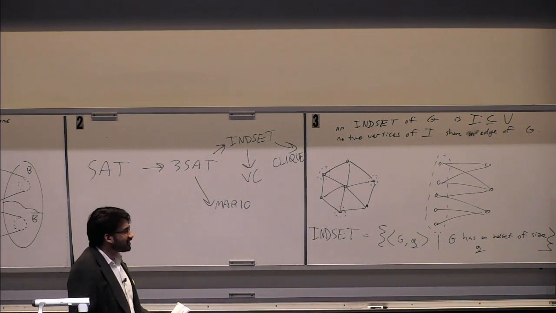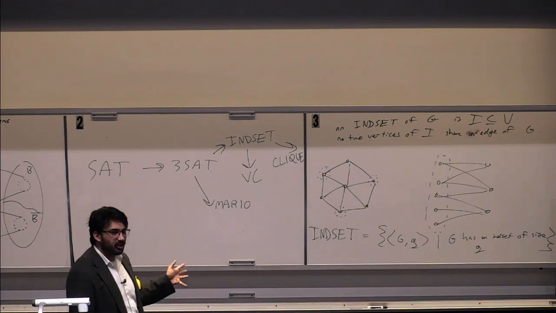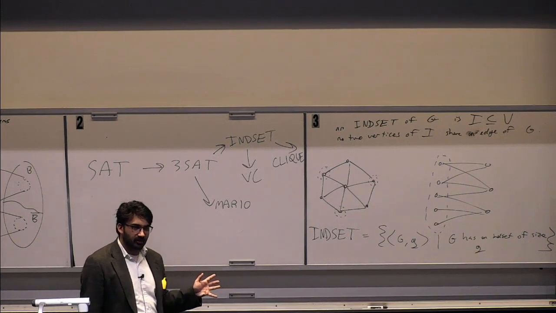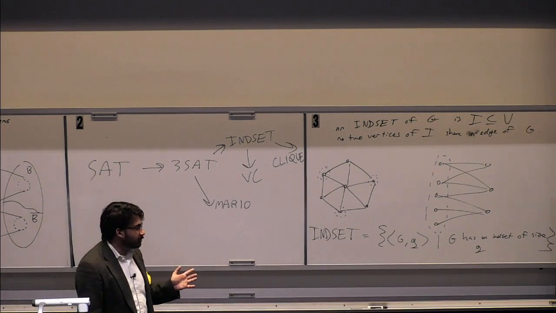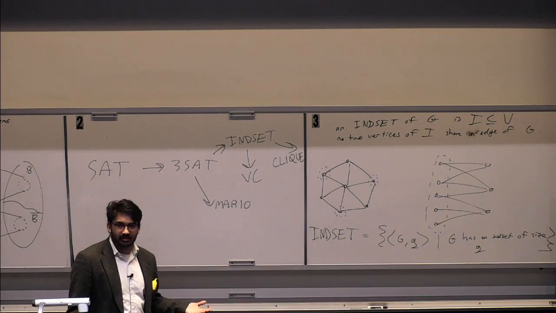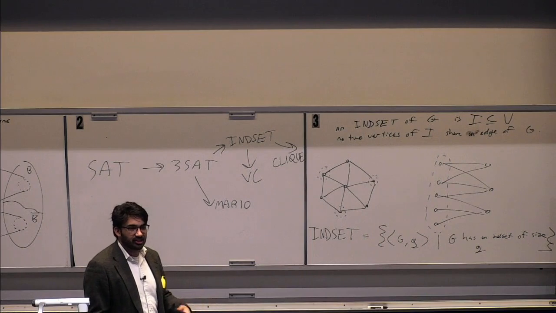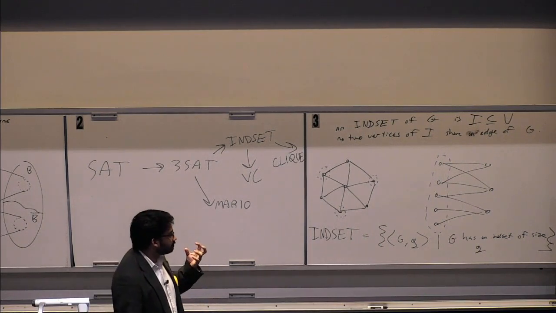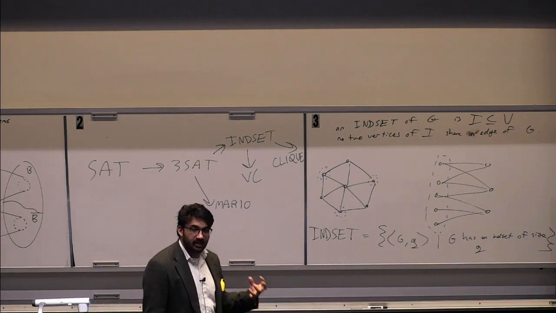Now, this seems like a slightly different problem than the search problem. But convince yourself of the search-to-decision transformation here. If you can find the maximal independent set, it's the same thing as being able to perfectly decide this problem efficiently. Every graph has an independent set of size 1. We don't really care about that. We're looking for a largest g, such that by largest independent set, we mean that it has an independent set of size g.